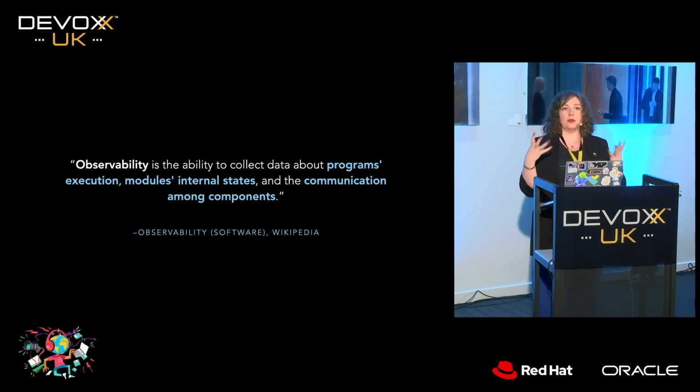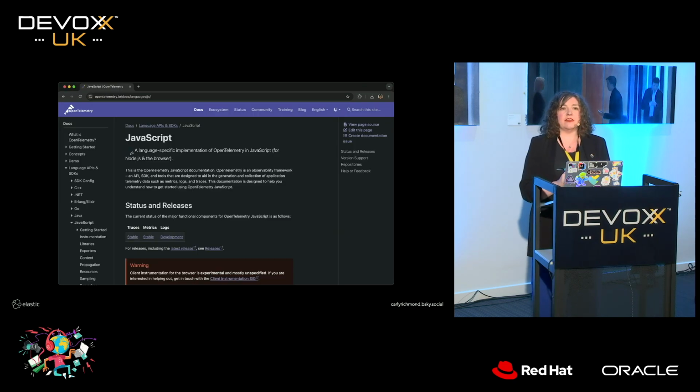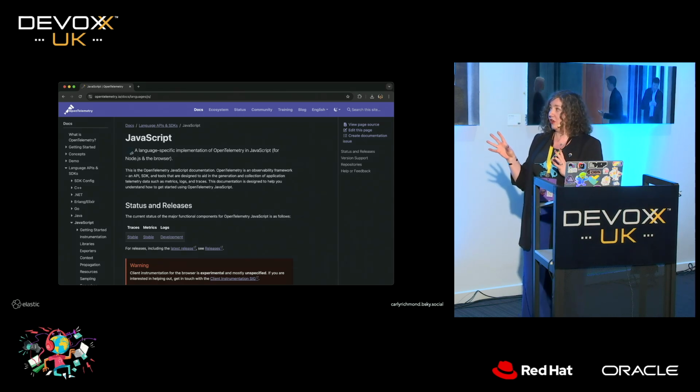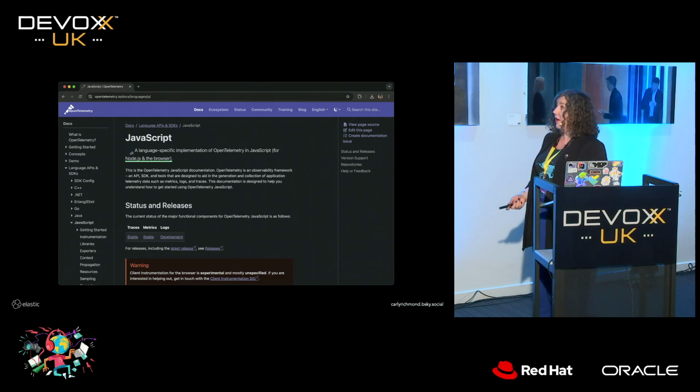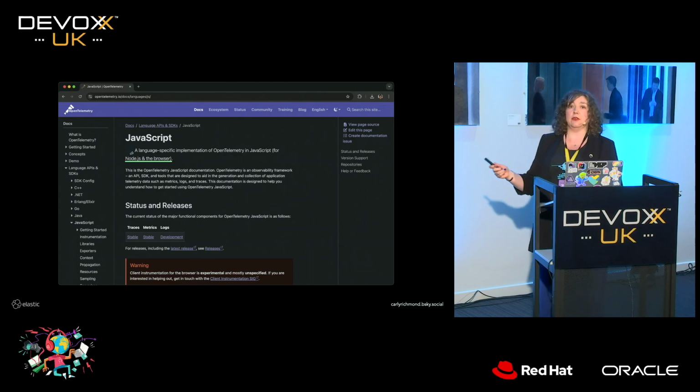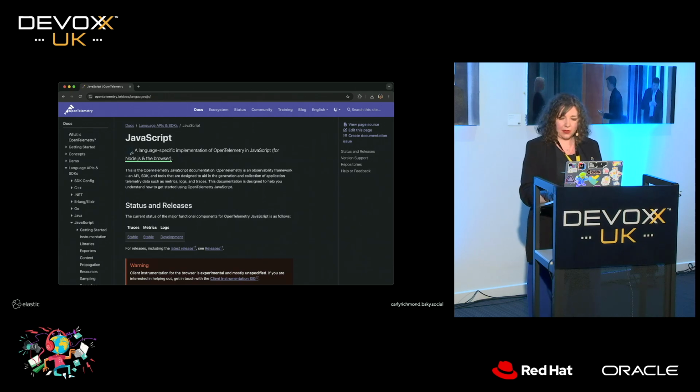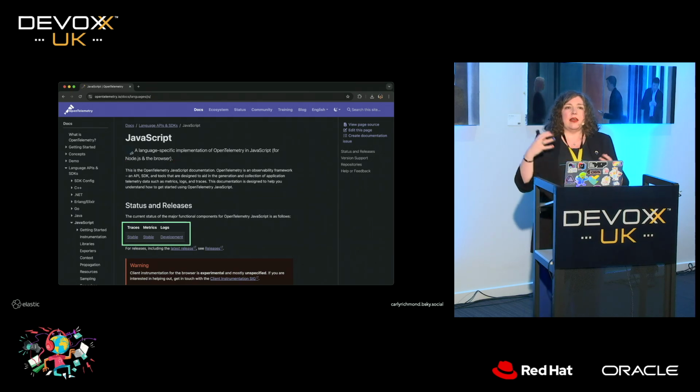And OpenTelemetry is an open standard, CNCF-sponsored project, and has the ability to collect actually a lot of the things that we want within the observability space. But we need to talk about some of the caveats before we dive in here. So this is the OpenTelemetry documentation, and there's a couple of things that we need to call out specifically. So firstly, it has implementations for Node.js and the browser, which is what we want. If we're doing full-stack JavaScript development, we need to have both. That makes sense. We need to caveat that it depends on the SDK within OpenTelemetry as to whether it is production ready for all the types of signals that we're talking about today.